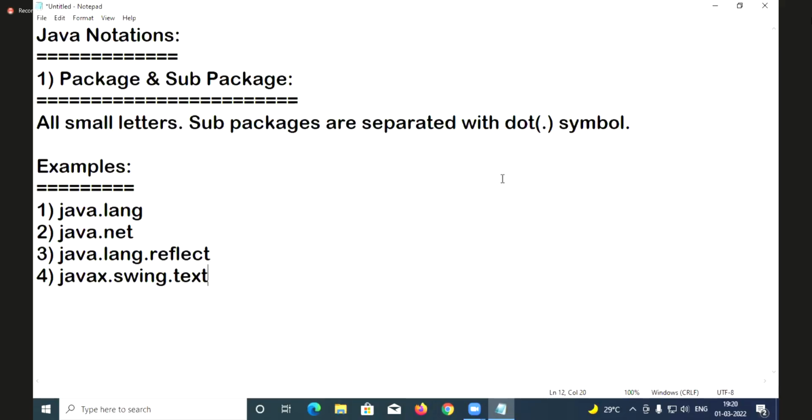Okay. Next, class and interface. What is a class and what is an interface, later. Class and interface notation.